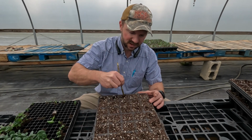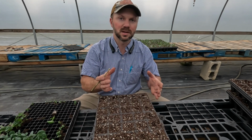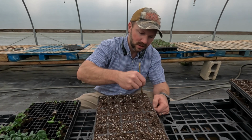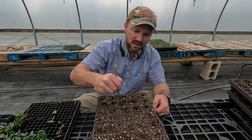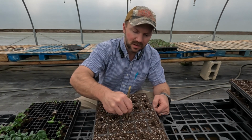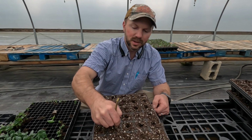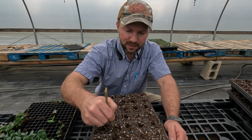If you're not familiar with that term, 1203 is the insert, the little three packs that go in the big tray that you typically see, not in box stores, but in independent garden centers, mom and pop, like a hardware store, where you normally see 3 and 4 packs of vegetable plants. And that's what we grow all of our vegetables in, a 1203, which means there's 12 packs and they're all 3 cell.